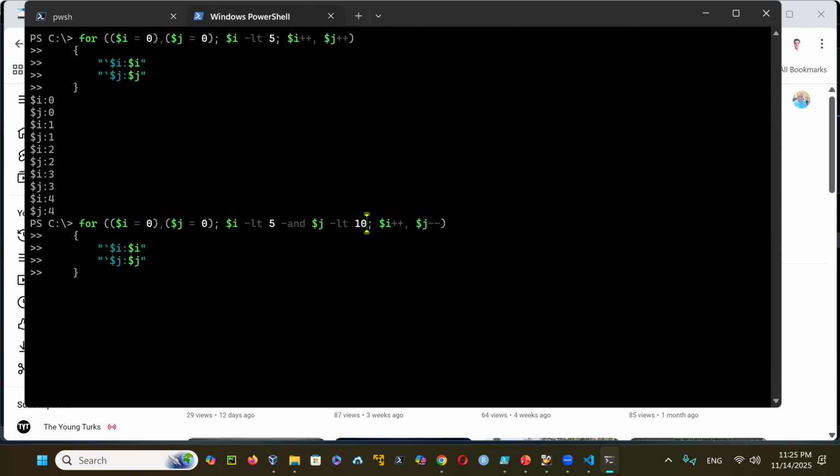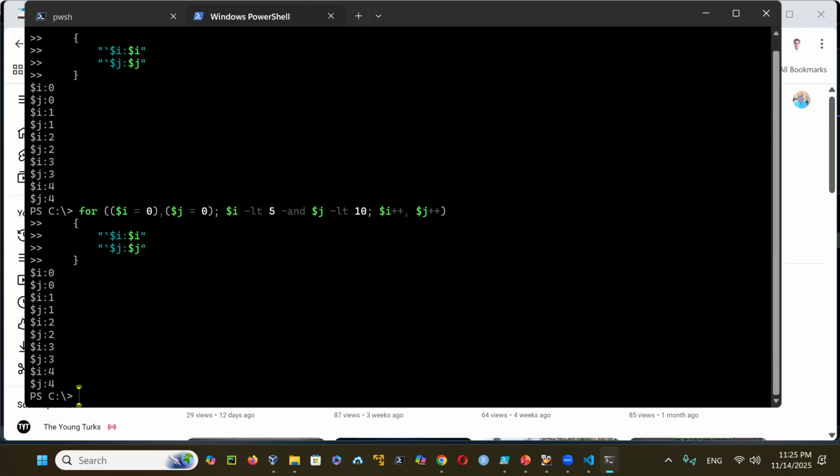So this one I'm going to increment the j. Okay, so because i is less than 5, even though I say j is 10, the and statement is a Boolean operator, say both conditions have to be true. So the i becomes true, but the j is not becoming true. So this one stops at 5.